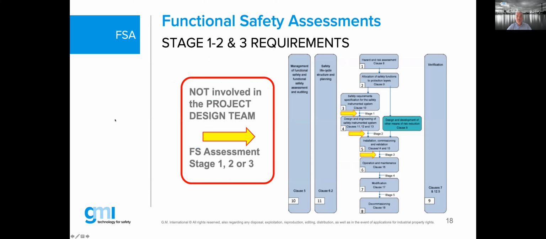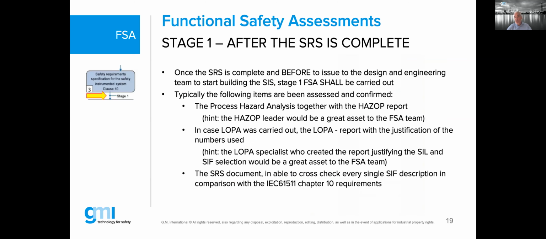If I can do that, here we go. So going back to our functional safety life cycle of the 61511, I highlighted here with the yellow arrow stage 1, stage 2, and stage 3. And in the next 3 slides, which are now coming, I will go step by step. What is stage 1? What is stage 2? What is stage 3? What kind of documents do you need? What kind of items do we try to judge? And I try to give it a practical approach, which is not really coming out of the standard. It is purely based on long-term experience with projects with different companies, different countries.